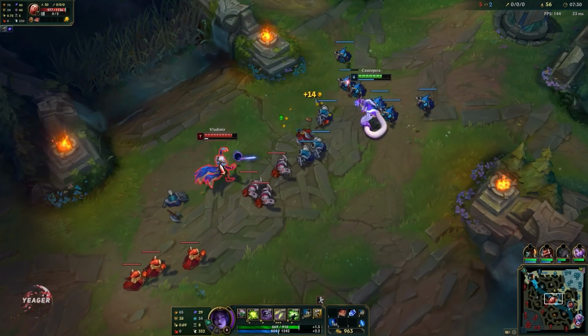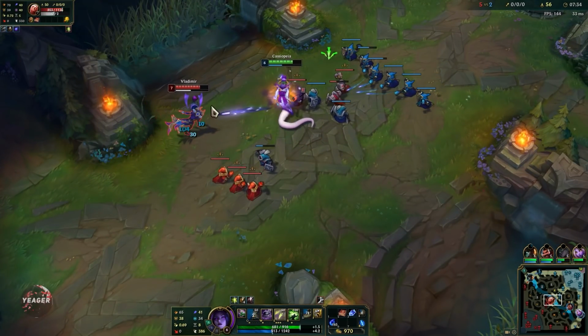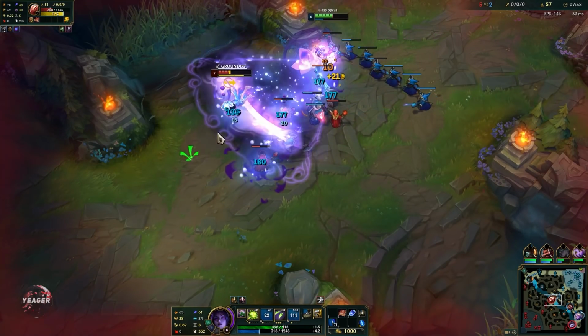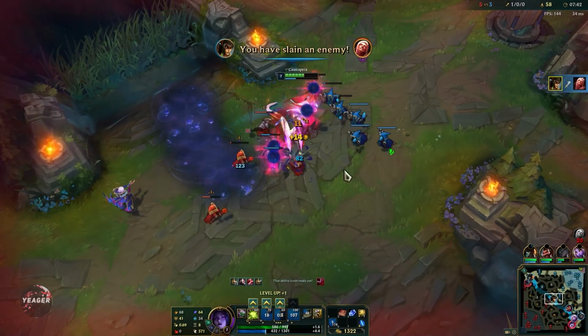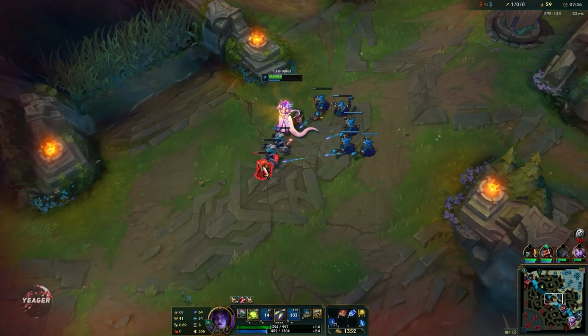Cassiopeia this season is a lot more squishy than she was last season, because you don't really get HP from Lyandris anymore, so harder to trade with. They will look for an all-in right there and then burst him down before his ultimate procs, so he doesn't really get the healing in time.